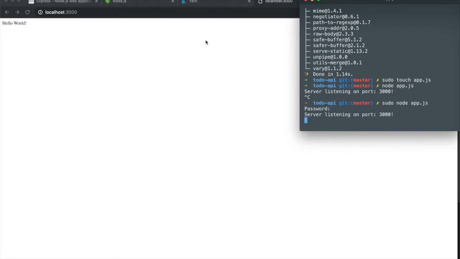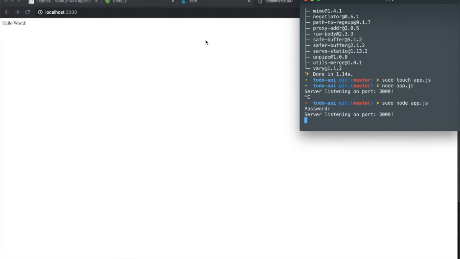So now, so that we won't have to stop and restart the server every time we make a change, I'm gonna show you another package we can use from Node, so it'll automatically refresh for us. And that package is called nodemon.